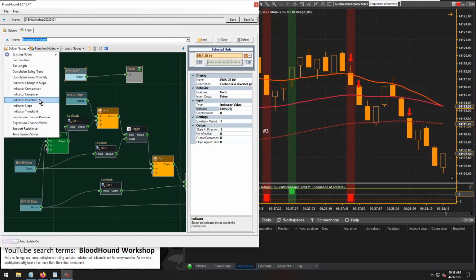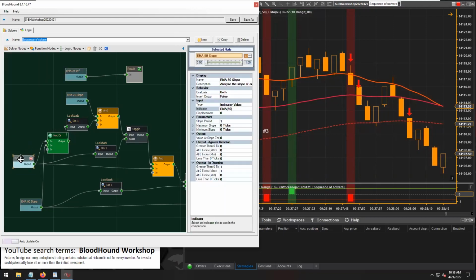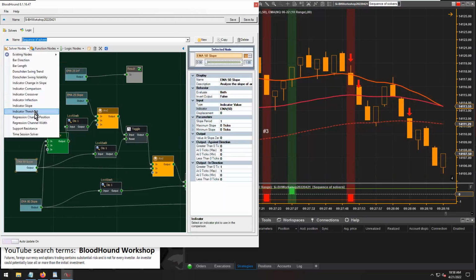just to throw some tips out there, if the threshold was a part of one of your sequences, what is the threshold looking for? Well, it's looking for your indicator to cross into a certain value, right? So for example, are you looking at the MACD crossing the zero line? Is the MACD above or below the zero line? You would use the threshold solver for that. But what you're really interested in is when the MACD crosses the zero line. That is your sequence of events.